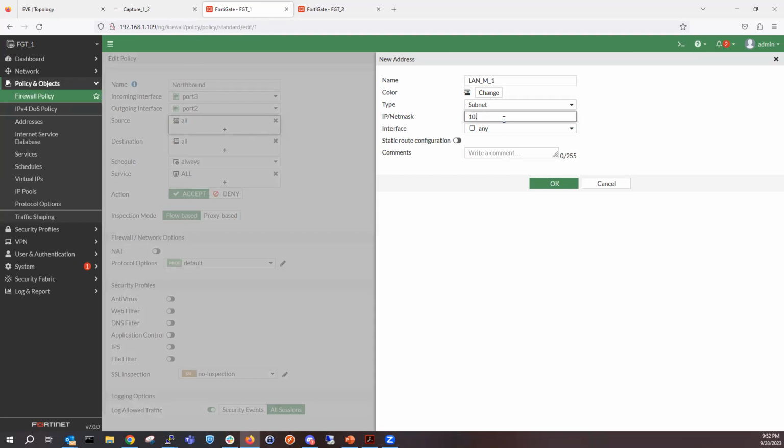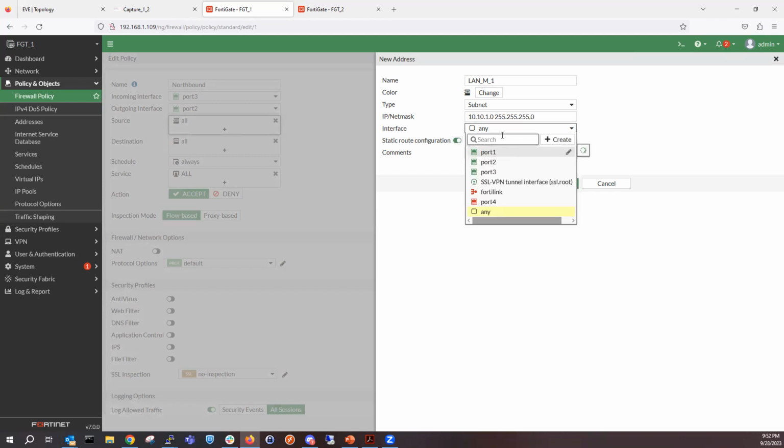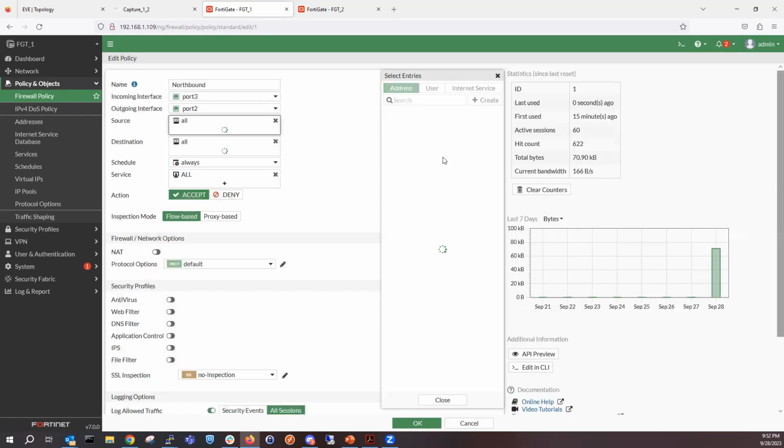Let's go ahead and give it that subnet, for her subnet, because we can't just put the raw IP address in there. We need to have an address object, okay? We're going to say any interface. We can go ahead and say only allow this interface for port 2, but we're going to say any to be safe. But we can be even more granular. But we're being granular with the address object, so we're okay. We're going to set that there, okay?